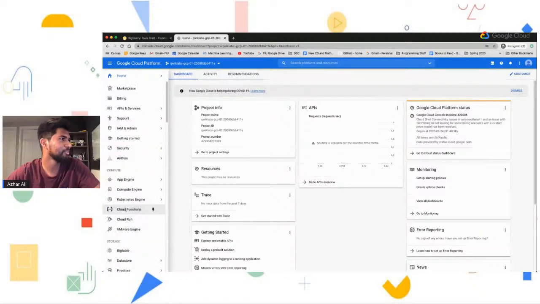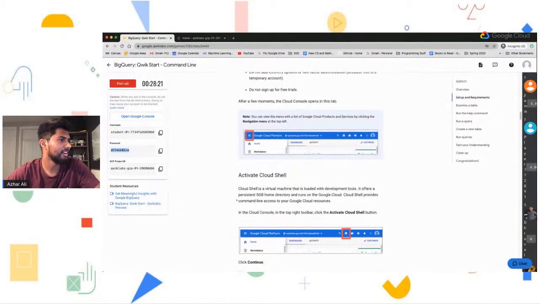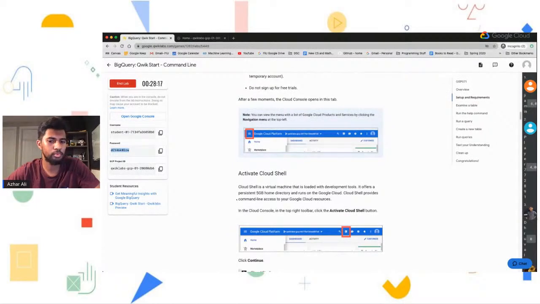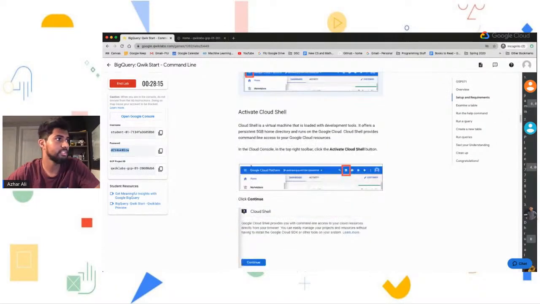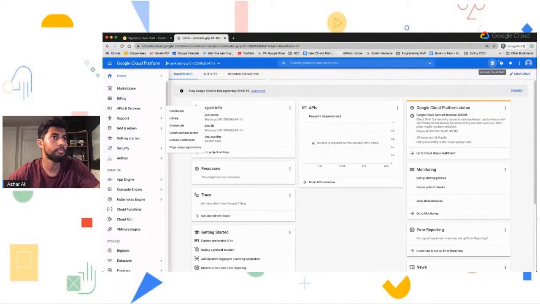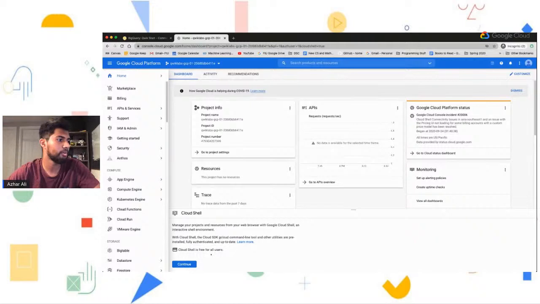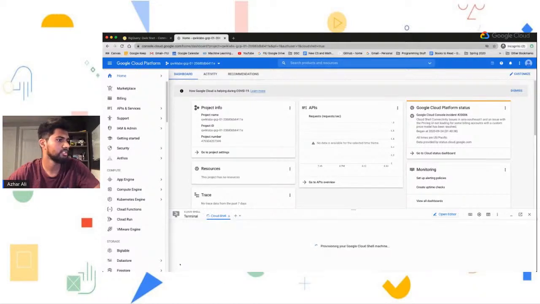So, and there's so much that you're able to do with it. But for our purposes, we're working with the command line. So that means we need to activate the Cloud Shell. The Cloud Shell runs its own directory, and it gives us command line access to the Google Cloud resources, such as BigQuery, for instance. So in the Cloud Console, we'll be activating the shell. If you go on here on the top right, you're able to activate it, and it'll pop up on the bottom, just like so.